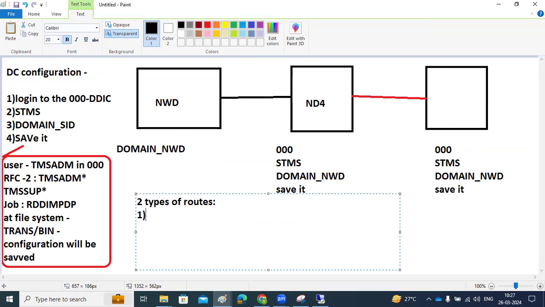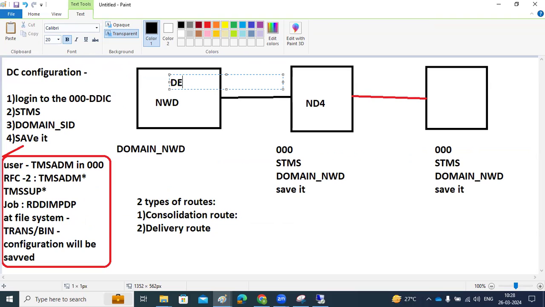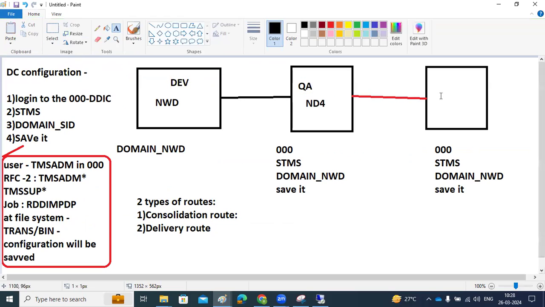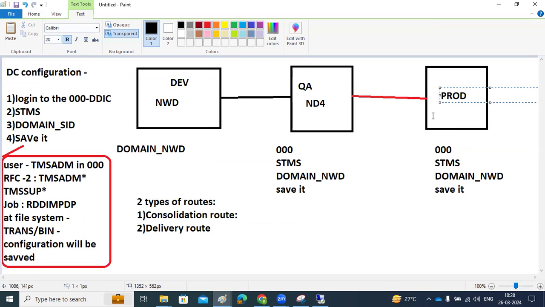One is called the consolidation route. The second one is called the delivery route. Consolidation route means the route between the development to quality system is called the consolidation. The route between dev to quality, in between layer, is called the consolidation.